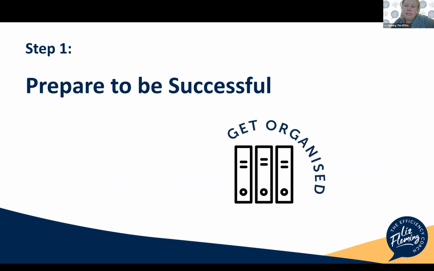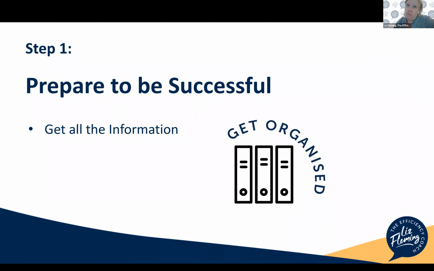Now, first of all, it's all about setting up for success. This is going to mean different things for different people, different organisations and different priorities. But basically, we need to get organised. When that grant program is released, as I said, there's normally 4 to 6 weeks, and sometimes even shorter. And you might not even know about it on the first day that it's released, so you might only have three weeks to get it sorted.